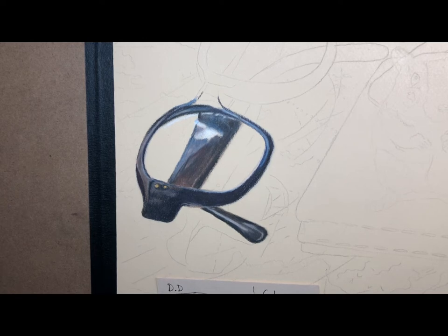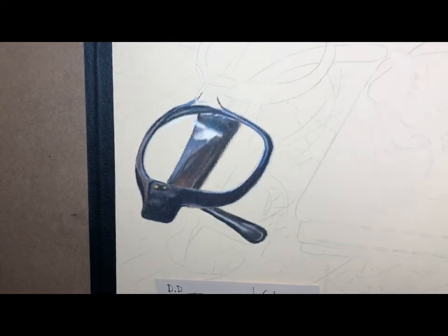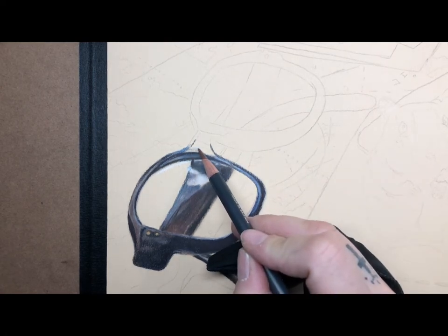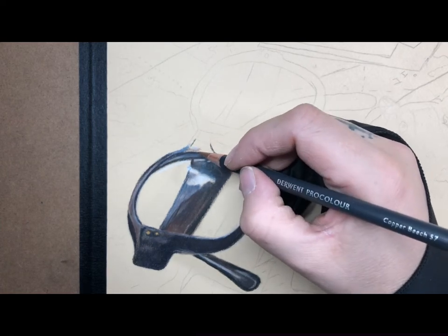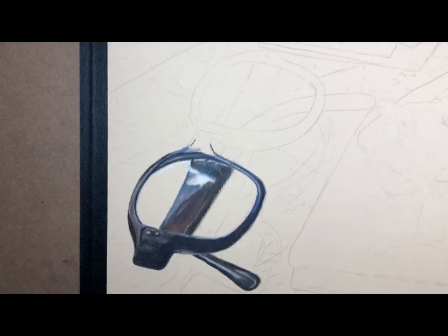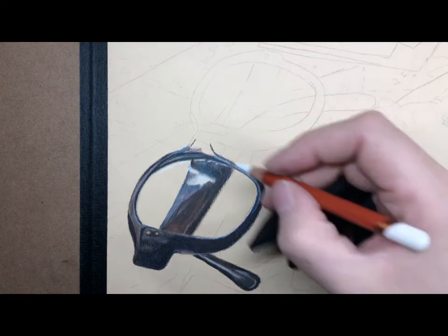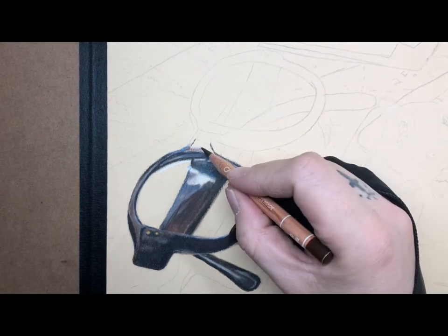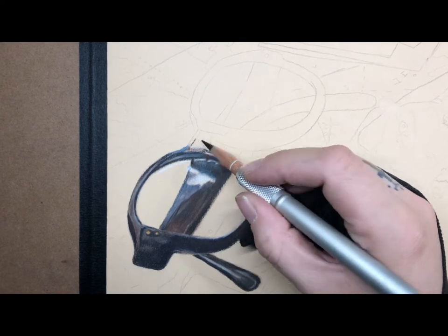So here I'm going ahead and doing the little earpiece of the glasses and adding a little bit of reflection in that, and now I'll be working on the nose piece. Every little bit of it, you've got to think, whenever you look at the reference photo, that it's not just glasses, like, oh, I've got to draw a nose piece, the nose piece goes up and down. No, just look at the colors. That's it. Don't think of them as being glasses. Look at those colors and then just start filling in what you see and where they go.